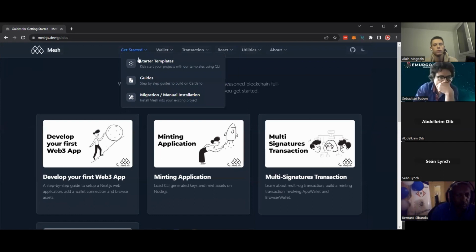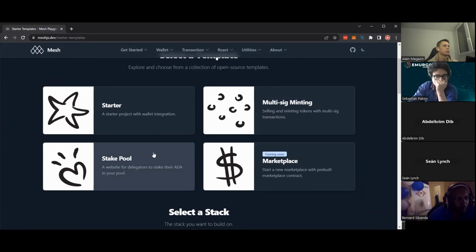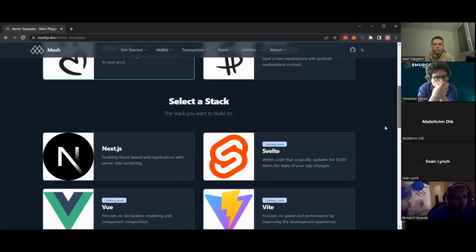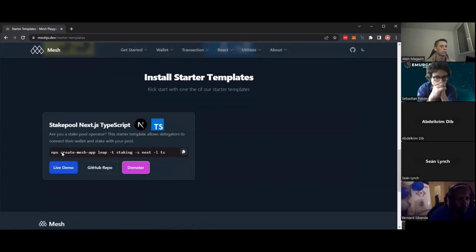And the other one is the starter template. Let's say you already know what you are doing and you just need to bootstrap your application. I know that I want to create some dApp, deal with stake pool, right? So I just go here and select the template. For example, I want to build it on Next. Here it will give me the command, right?